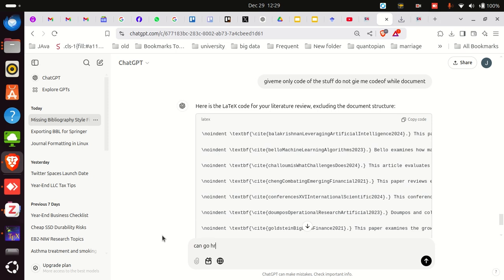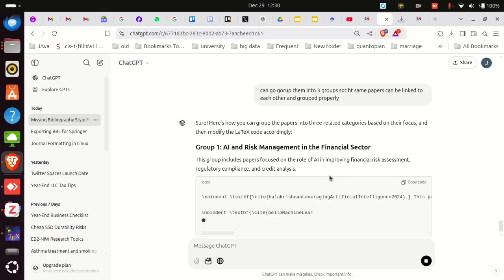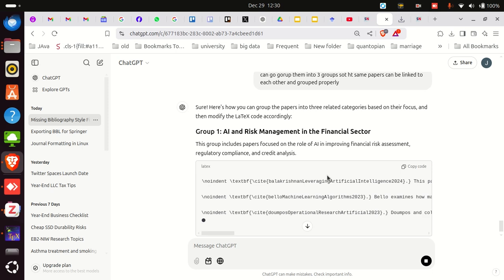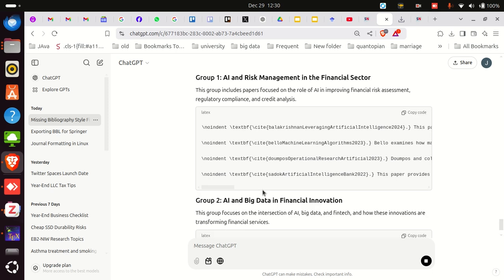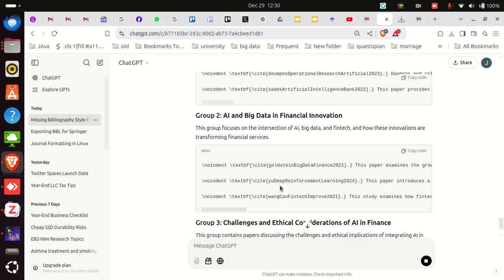Can you group them into three groups so that similar papers can be linked to each other and grouped properly? Okay. After this, we will ask it to give us the group headings.